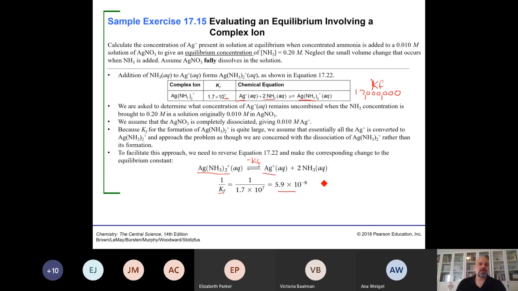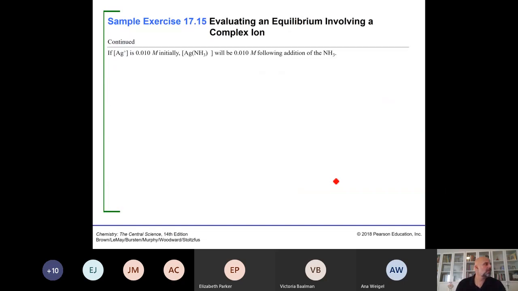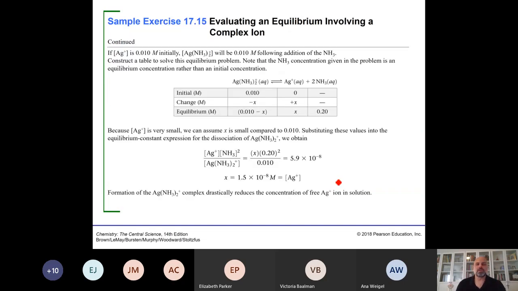And the question is asking us, what about the silver ion? What's the concentration of silver ion? What's the concentration of the ammonia in solution? So this we just set up just like a normal Ka equation, a Kc equation, right? So all we're doing is we have our ice table. We set up our ice table here where we know what our initial is because we made the assumption that all of this was formed 100%.